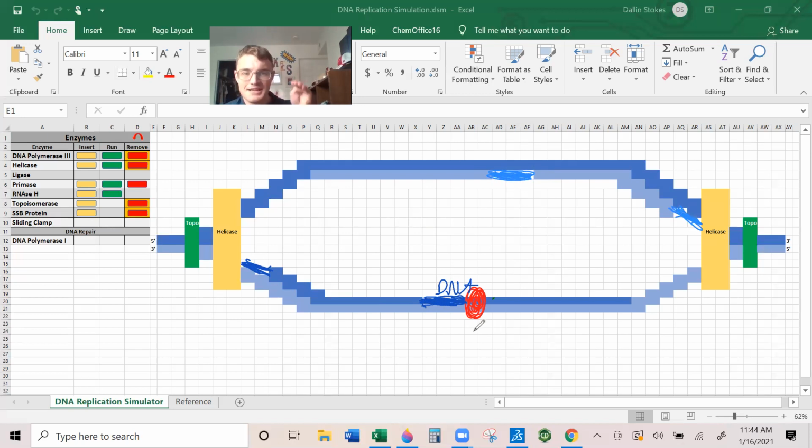So we had RNAse H come in and cut out my RNA primers because we don't need them anymore. And then we come in and use DNA Polymerase III to fill in the gaps left behind by the primers with DNA. So now we've got a nice, stable, complete double-stranded DNA helix, 2 of them, and there's my duplicated chromosomes. Now we've got one more step to this, and this is the other one that's usually confusing to people because the books don't cover it very easily. So let me give you a bit of the background story here.